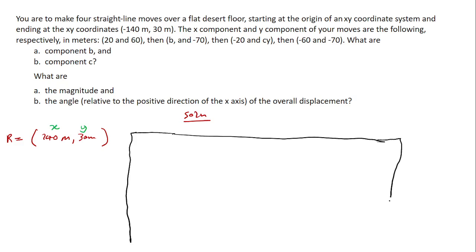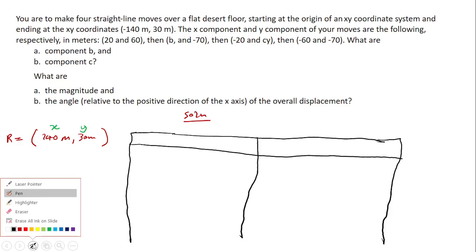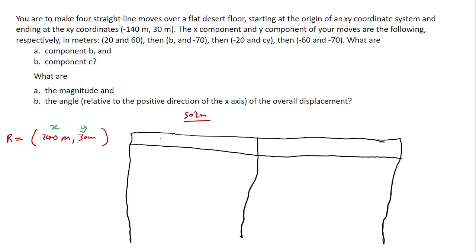For this particular question, I would advise you to draw a table for components, like we did in lecture 3 of vectors. Lecture 3 of vectors is the one where we were dealing with the components of a vector. On this side we have the x component, and on the other side we have the y component. So that's the information we have at the moment.